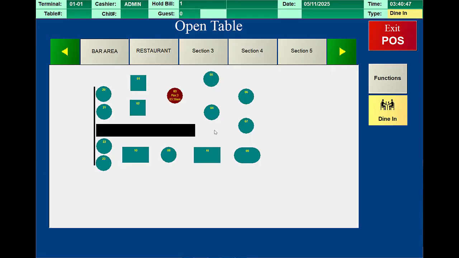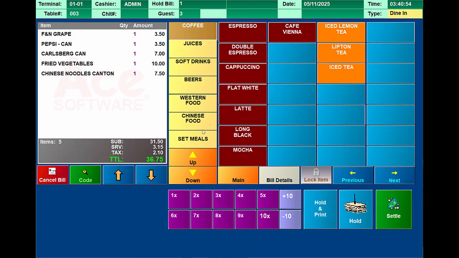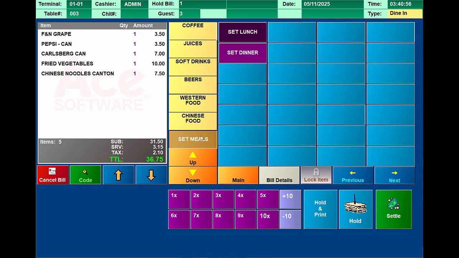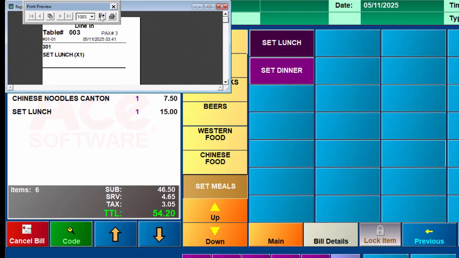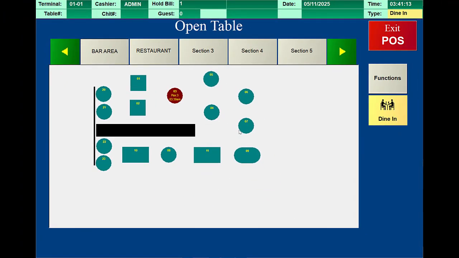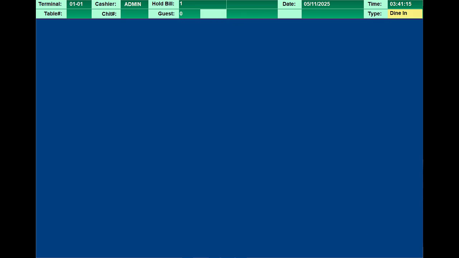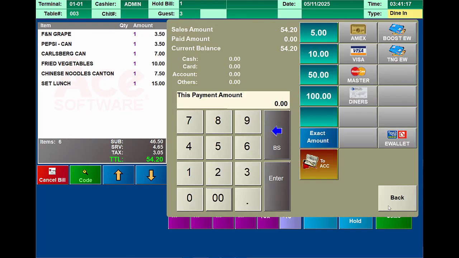Now, that's settled. So now the color of the table changed. It's settled. Now let's say the table ordered an extra thing. Just click on it. Let's say they want some more. They want to order a set meal, for example, a set lunch. Then inside set lunch, the system will come out with whatever the set lunch is, and then you hold again. Now the order will just come out, set lunch, in the kitchen printer. Table order additional printed up. So settlement bill same. Let's say this one goes for settlement.